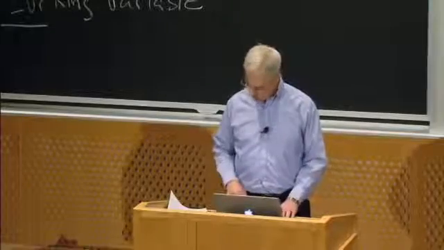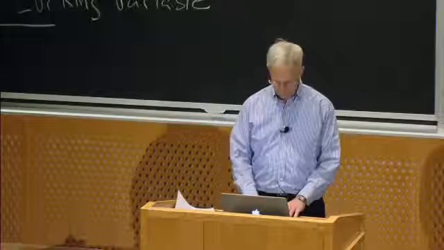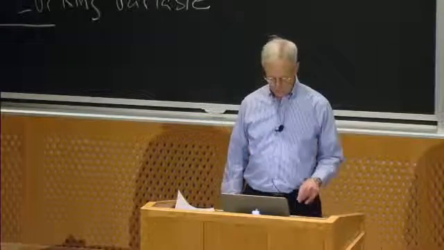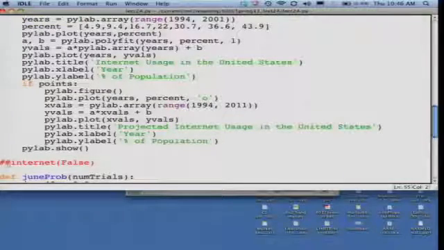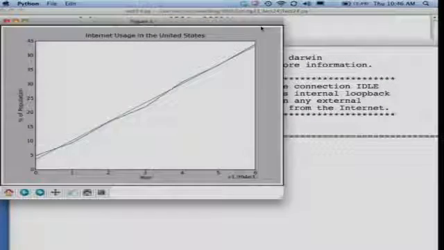Another aspect of this is people often extrapolate from data. So we can look at an example of internet usage. This is kind of a fun one, too. What I've plotted here is the internet usage in the United States as a percentage of population, starting at 1994. The blue points are the data, and the green line is a linear fit. If you looked at my code, you'd see I was using polyfit with degree 1 to get a line to fit it. And you can see it's a pretty darn good fit.